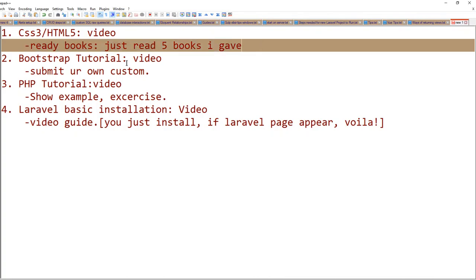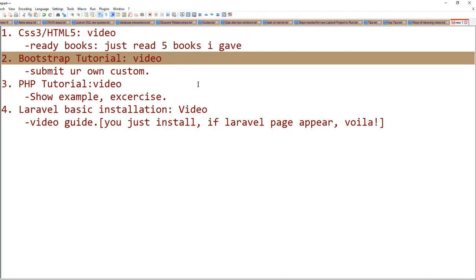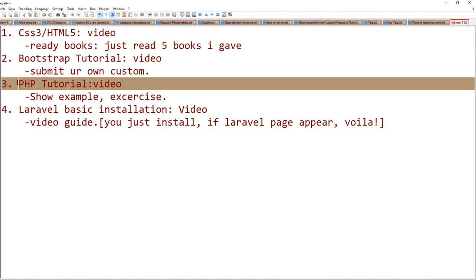And then you have this Bootstrap tutorial, which I have given you, and there's a separate video for that as well. And then you have to submit your own one based on the tutorial I have created. And you have this PHP tutorial as well, which you have seen as the last item in today's class. So we have already seen an example of how we do customer.php. You can follow that one and try to submit your own version of hotel, and also for the versions of those room.php, and create those objects. So create objects and also show their data. That is basically what we are trying to do in the object-oriented form of PHP.